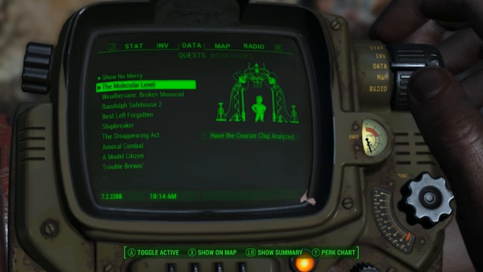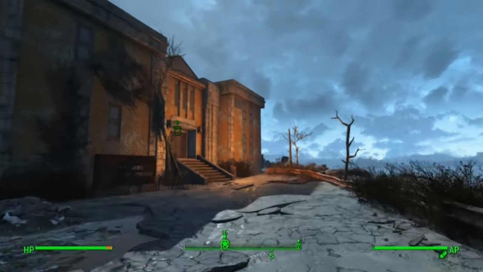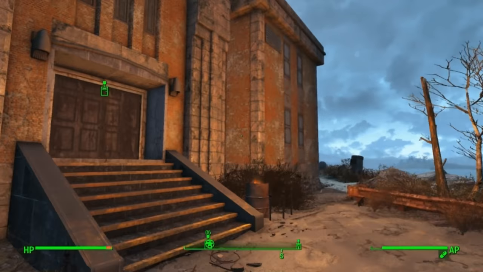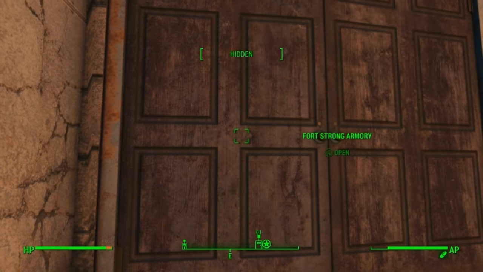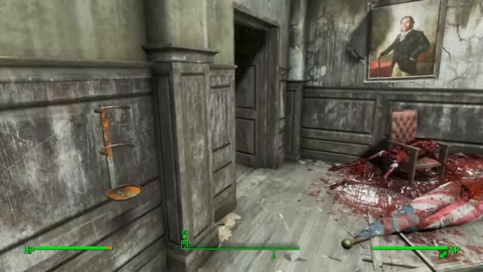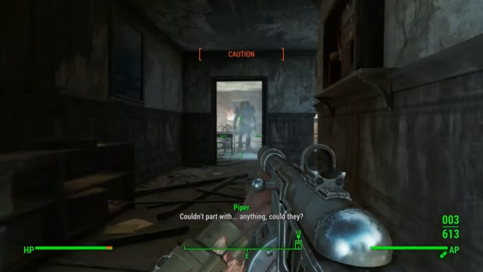Okay, well, she's starting to approve of us. Okay. So we just have to clear out this place, and I think after that we'll be able to get a great spot. Who's there? Anything? Someone there?